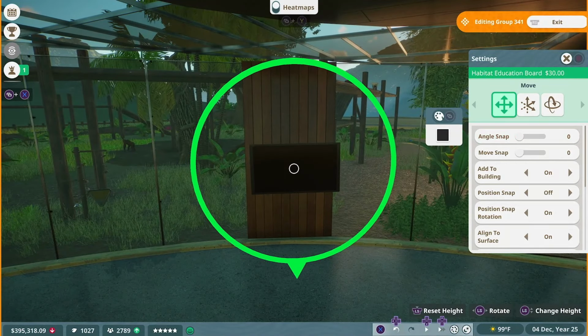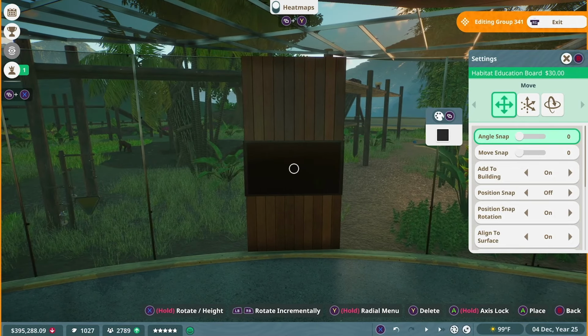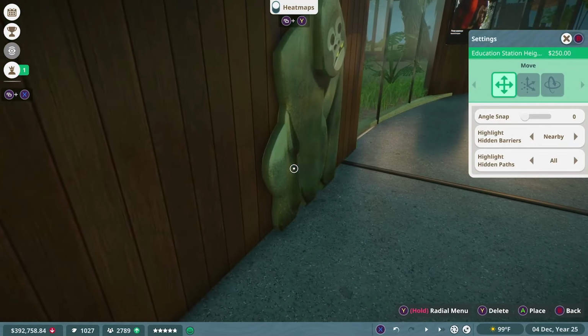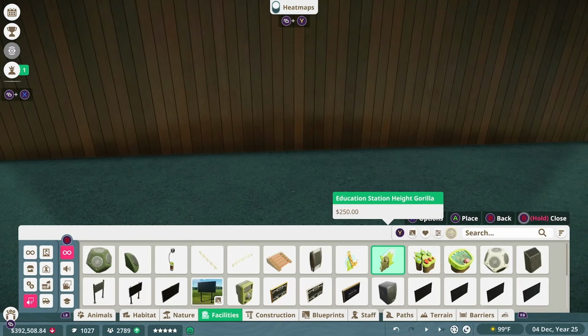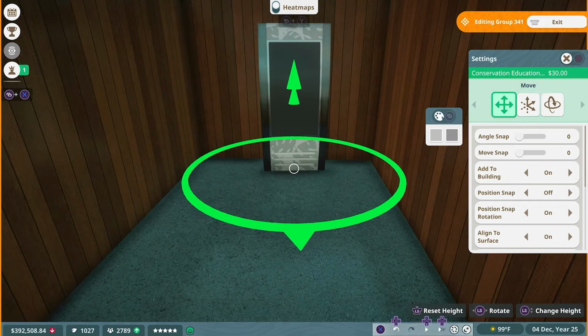But speaking of education, we should probably get these education boards onto the exhibit. These are the final touches. The thing's almost done. The only thing that we have to do now is place a few more education and interactive stations on the inside. Even though this isn't a gorilla exhibit, I'm thinking we can put this height thing on the inside right around here. Maybe we can change the color to make the gorilla orange to match it a little better.